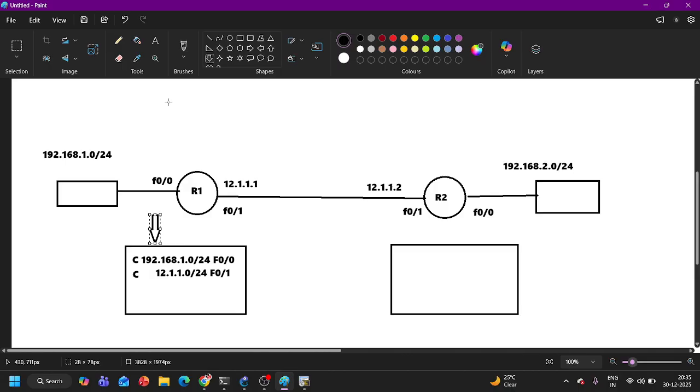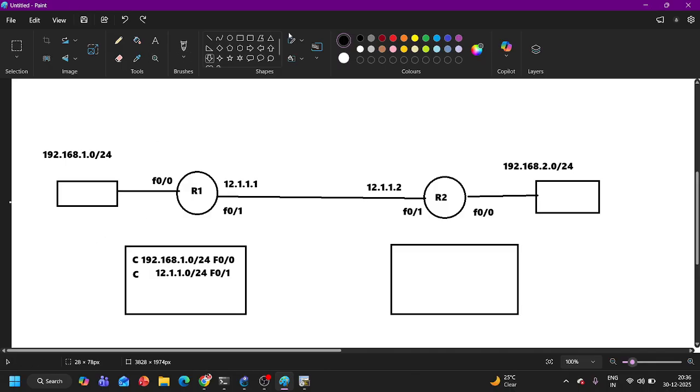Based on this, the router is going to forward the traffic. That's why sometimes we say routing is the process of forwarding traffic from one interface to another interface. That's true. But the actual meaning of routing, if you ask what exactly routing means, is adding routes. Doesn't matter how, static or dynamic through a protocol. So routing can be done statically as well as dynamically.